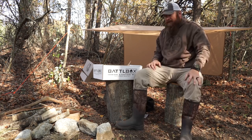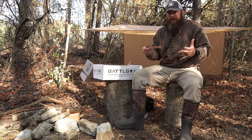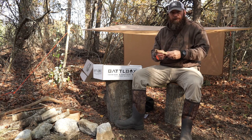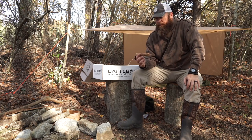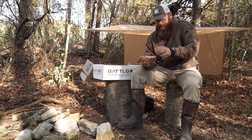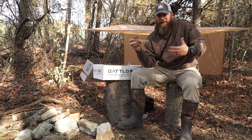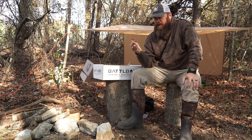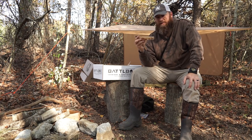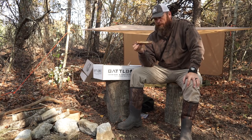Next up in basic is the Dragon Fire tender box fat wood fire starter. You've seen me talk about fat wood on the Facebook page, and I think two videos ago we actually went out and found some and used it with the cheese grater from Mission 20. This stuff is not prevalent all over the United States - obviously it is in the southeast, so we've got a lot of it. But now you have some if you can't find it yourself.